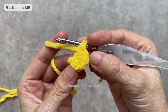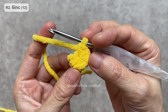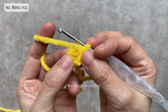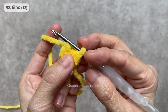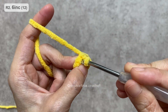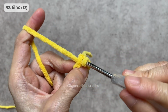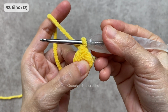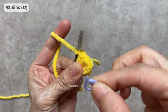Round 1 is done. For round 2, we'll work 6 increased stitches. An increased stitch means we'll make 2 single crochets into the same stitch. The first single crochet. Place a marker in the first stitch to indicate the beginning of the round.